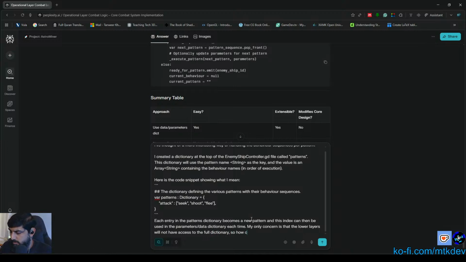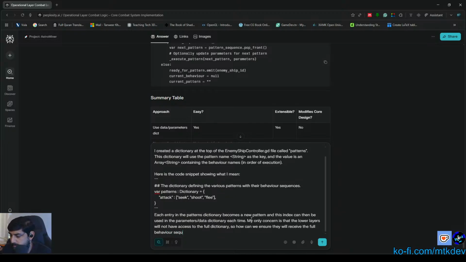So how can we ensure they will receive the full behavior sequence each time? Will parsing just the indexed array work?